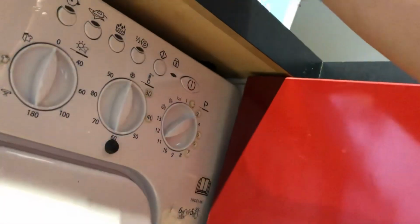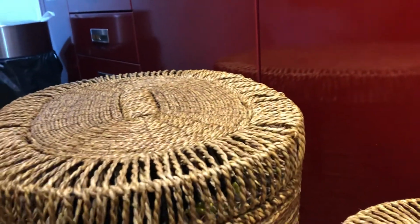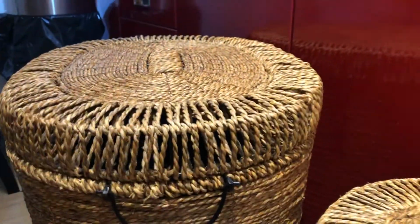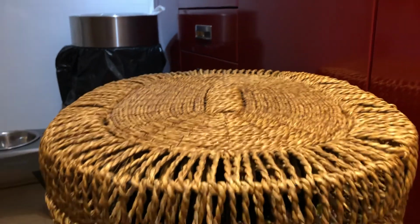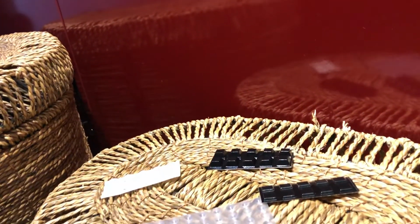Okay, so the last thing that I wanted to mention today is that to make it easier for me to find clothes that I want to wash, I bought 2 laundry baskets. I have one which is larger, and I put in it bigger items like trousers or sweatshirts or sweaters, and in the smaller one I put t-shirts and underwear or socks, basically small items. So then it is very quick to find what I want to find.